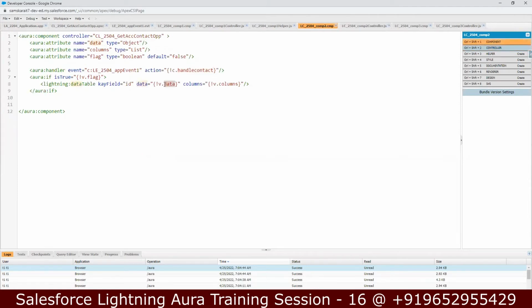v.data is the wrong columns. v.columns. We comment out this one.